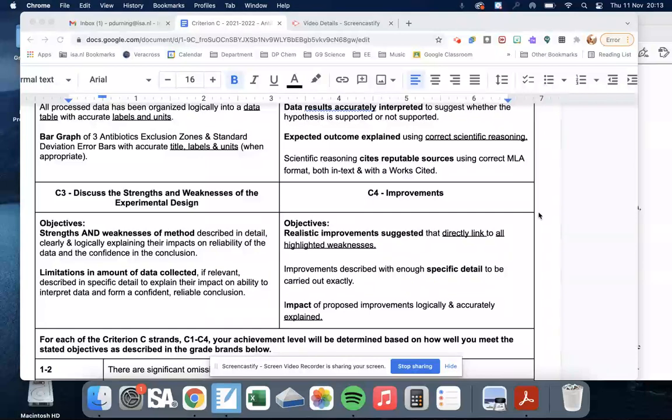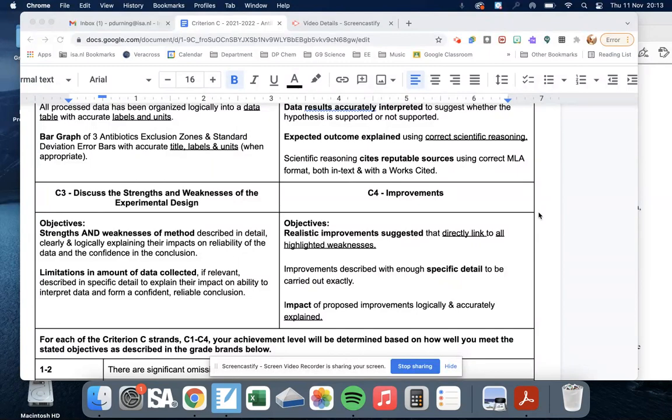In the improvement section, anything that you brought up as a weakness or a limitation, you want to suggest a way to make it better. So you have to really directly link it to the weaknesses and limitations that you mentioned. You want to suggest an improvement that has enough detail that it could actually be carried out. So simply saying that next time you should do something better doesn't really tell anyone how they could improve the method step. So you want to suggest specific new equipment, a new technique, new amounts, and try to actually give values and ideas for that.